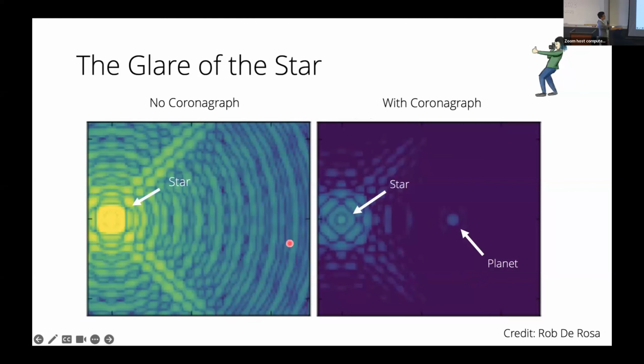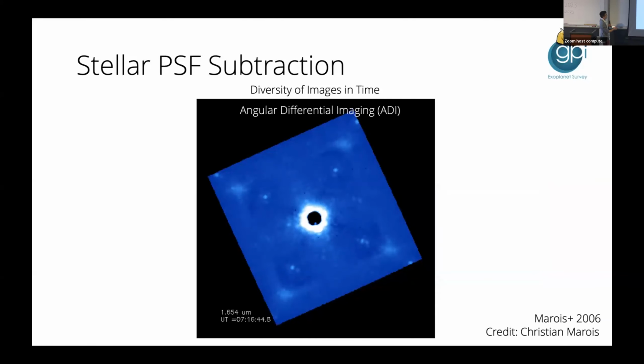So there's actually a planet simulated in both images, but without putting in the coronagraph, we would never have seen the planet. So this is ideally how things work, but nothing ever works perfectly. So we also have to do additional post-processing generally to separate out the residual glare of the star from the planet signal. So here is one of the techniques we use to do that. You'll probably hear about more of these on Friday in the James Webb's talk.